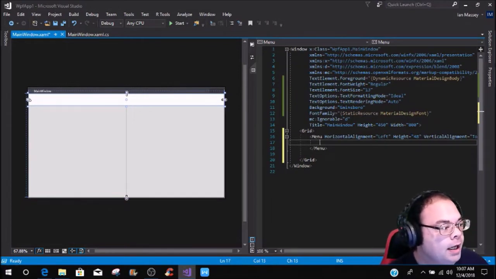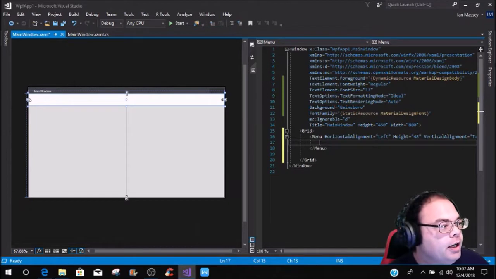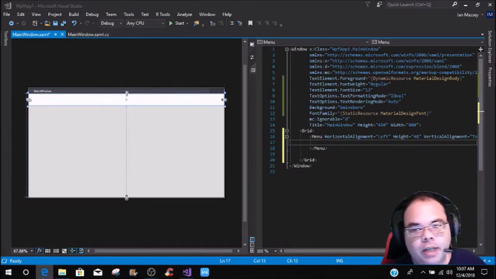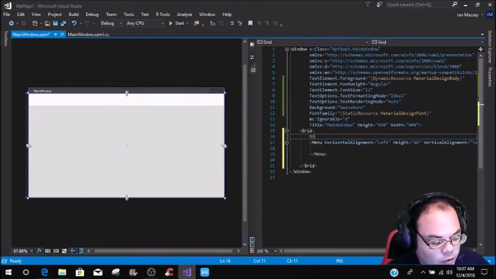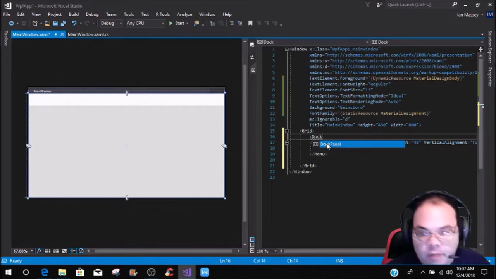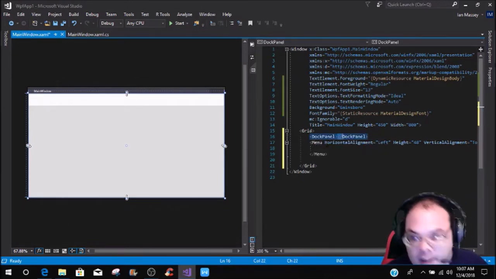All right. Now, with this is very, very, very simple. It's basically the same thing as you do everywhere else and you have a menu, but what we're going to do is we're actually going to add a dock panel to that. So we're going to add a dock panel just to make it a little bit more snazzier, I guess you could say.